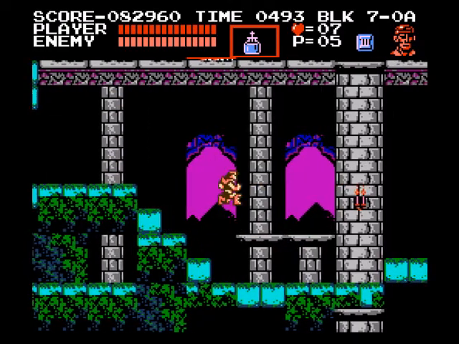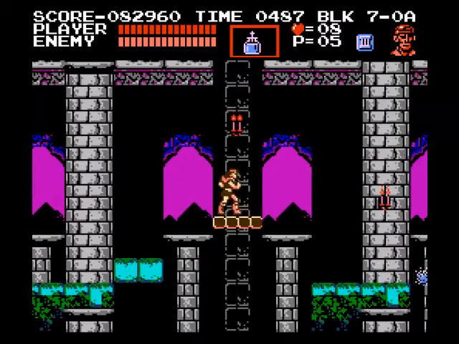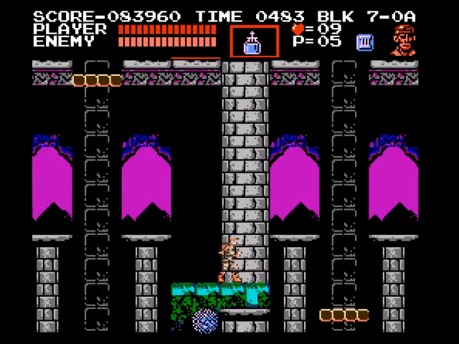Well, there's only one spot where I can really be worried. I do not want to use any sub-weapons, and you'll see why in the next room. And we're going to use Grant to help us out to get these hard-to-reach hearts.